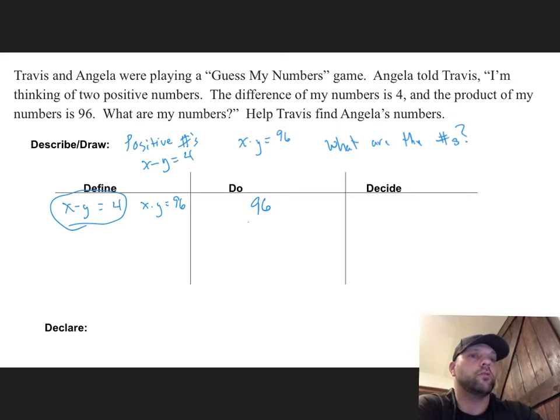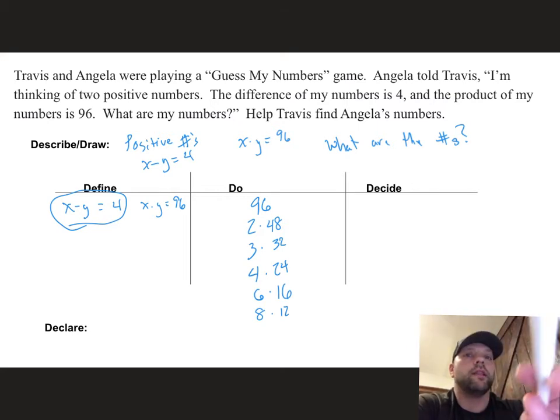So in this case, I know 2 goes into it. It's 2 times 48. I know 3 goes into 96 because 9 plus 6 is 15, so 15 is divisible by 3, and that's going to give me 36. Nope, sorry, that's 32. And then 4 actually goes into 96, which is going to give me 24. And then I have, because both 2 and 3 go into 96, 6 goes into 96, which is going to give me 16. And then I have 8 that goes into 96, which is 12.